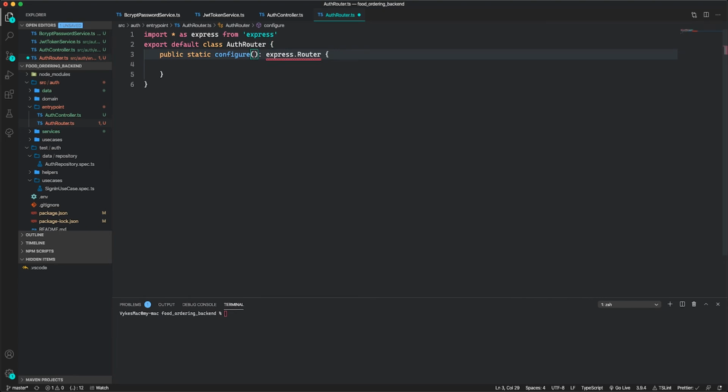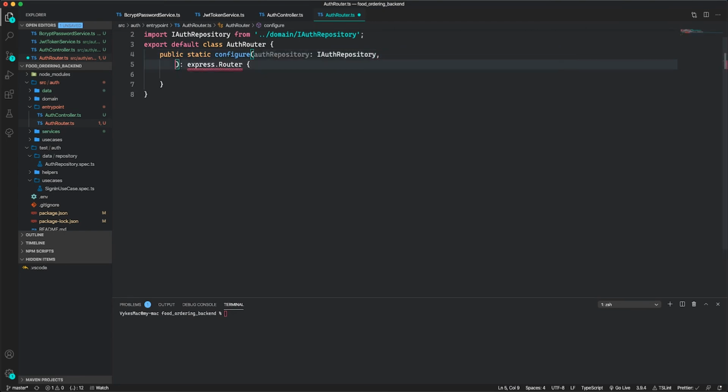So to configure our router and our controller, we will need our auth repository, which will be used by our use case. Auth repository.